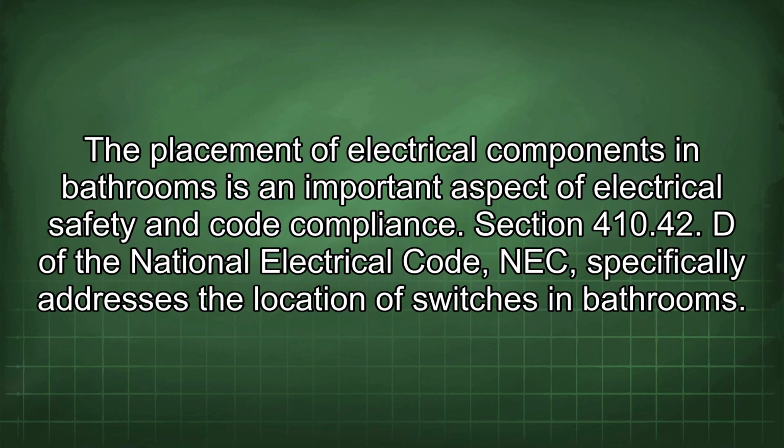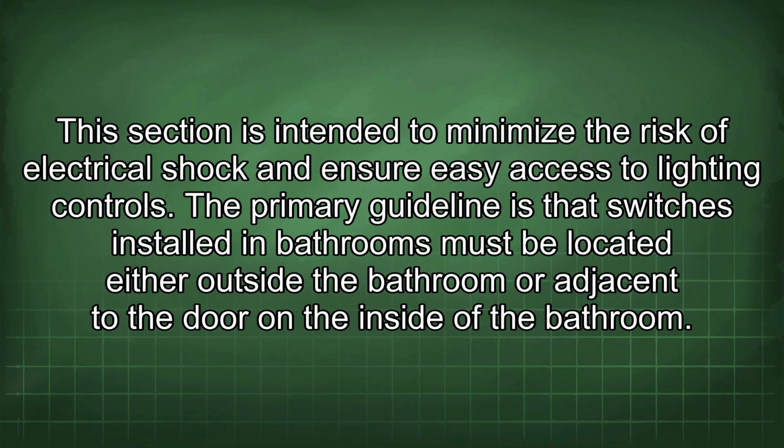The placement of electrical components in bathrooms is an important aspect of electrical safety and code compliance. Section 410.42(D) of the National Electrical Code, NEC, specifically addresses the location of switches in bathrooms. This section is intended to minimize the risk of electrical shock and ensure easy access to lighting controls. The primary guideline is that switches installed in bathrooms must be located either outside the bathroom or adjacent to the door on the inside of the bathroom.